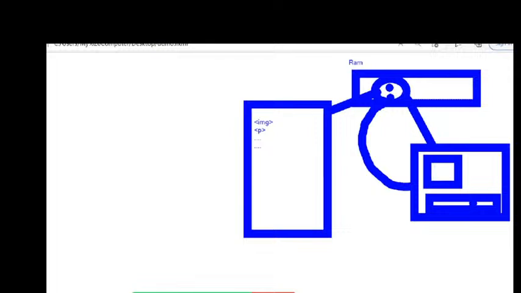So React comes with a new concept, the virtual DOM. What is the benefit of this virtual DOM? This is the real DOM and this is the virtual DOM. The virtual DOM acts as an intermediate layer between the real DOM and the browser.